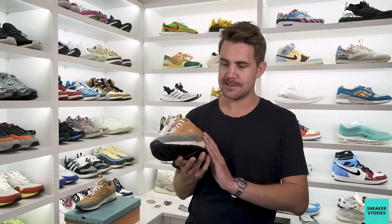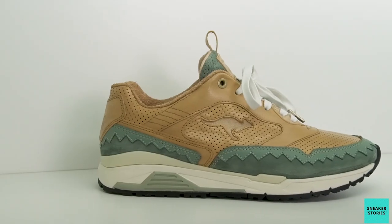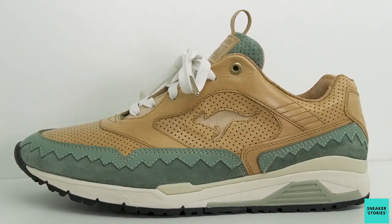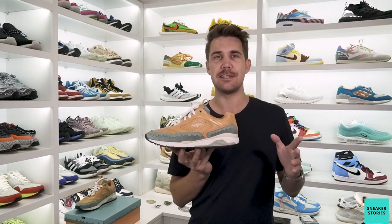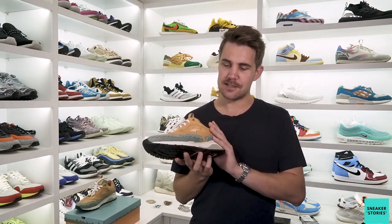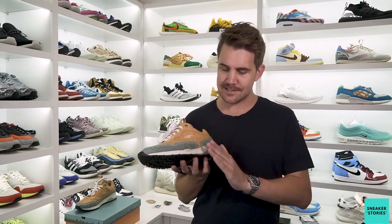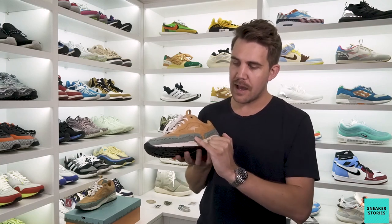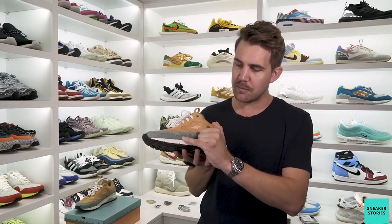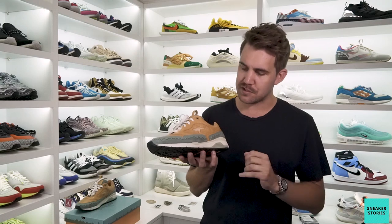Oof, quality is insane. And now moving into the upper of the shoe, this is where I've literally never seen craftsmanship and quality on a shoe like this, even with Hender Scheme. Like, this is like Hender Scheme, eat your heart out kind of stuff. The leather qualities on here are just insane. So starting off with this lower layer over here, which is a basic suede. It's a very, very short and buttery suede. It's just got so much texture on that when you brush your finger over.